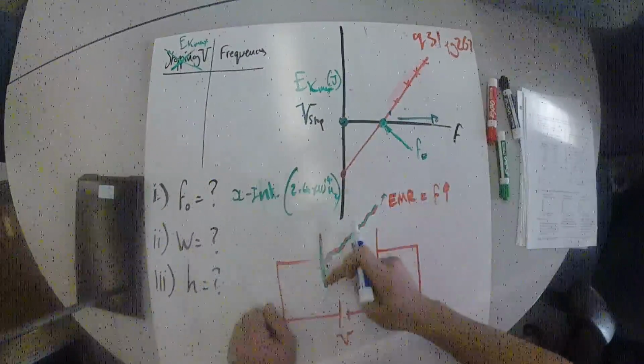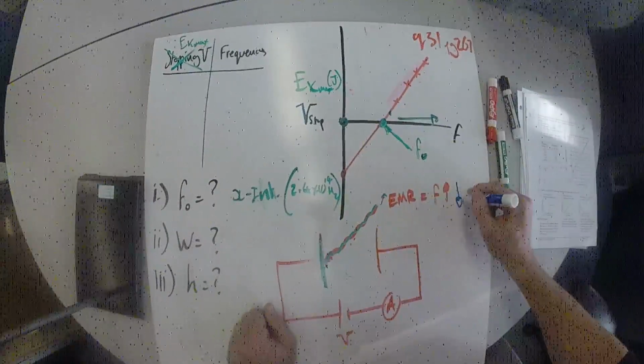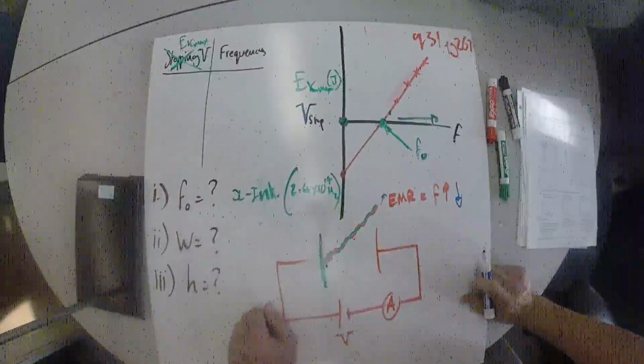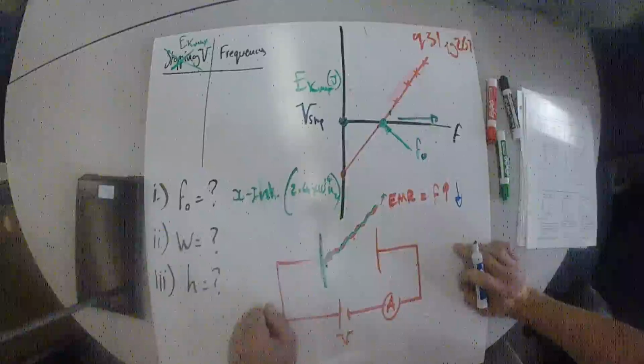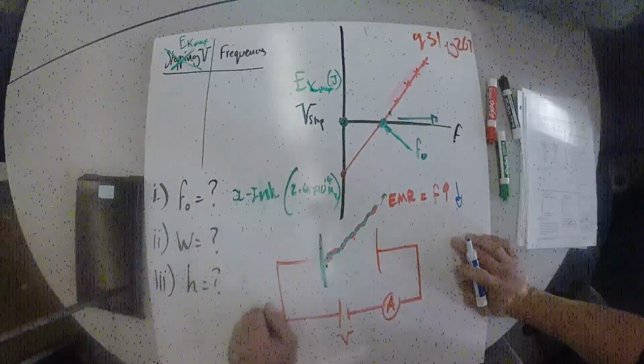You're applying a frequency of light to a metal, and if that frequency is low, in other words, if the energy is low, then the electron is not ejected. If the energy is high enough, it is ejected. So in other words, something is holding on to that electron. It's not just going to freely liberate itself from the metal.